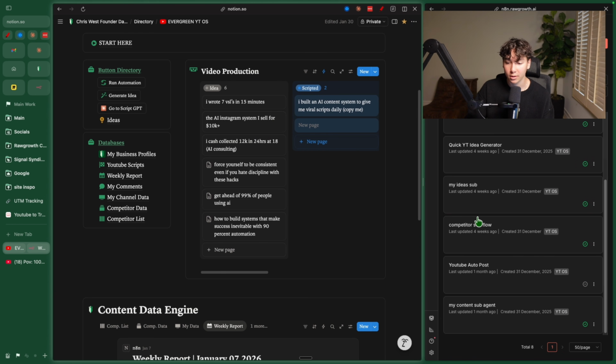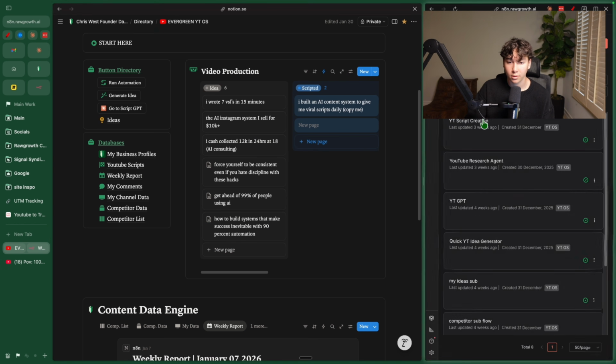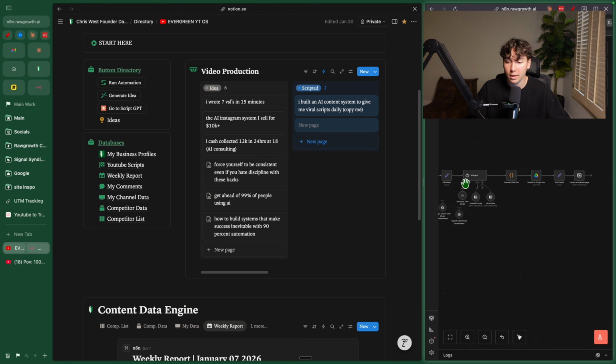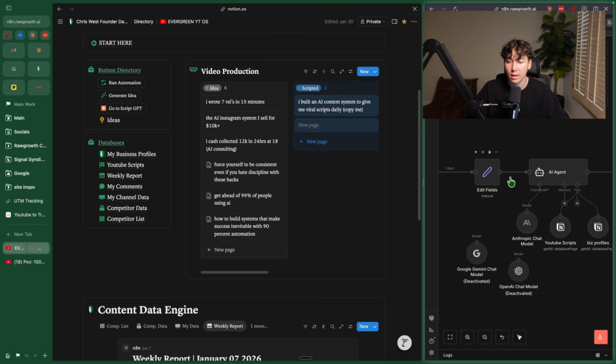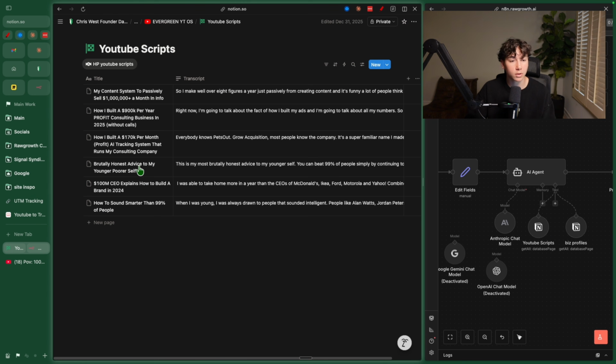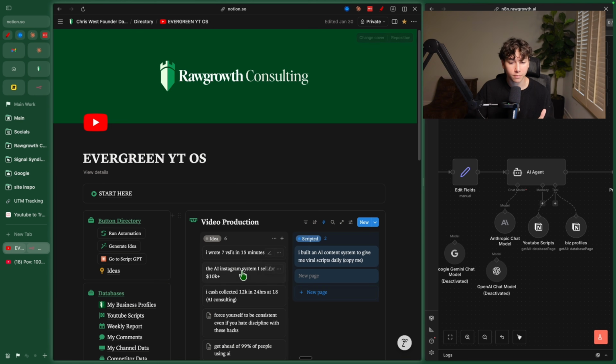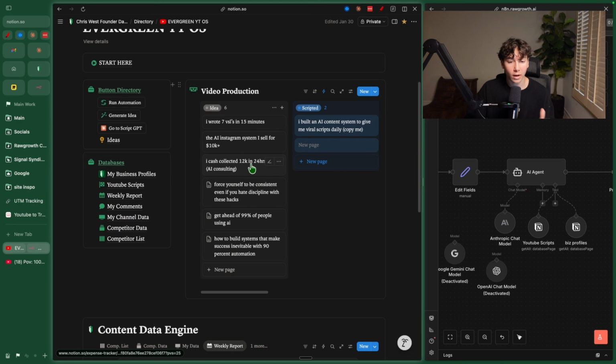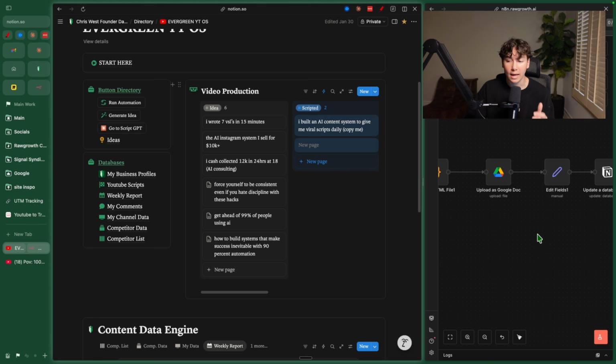It is going to come here, YouTube script creation, and whenever I press that button, this AI agent is going to pull from YouTube scripts and my business profiles. So business profiles, YouTube scripts. What is YouTube scripts? This is videos that I've performed and the entire transcript, so it knows how to structure a YouTube video. Now, whenever I press that button, whenever it is ready, it is going to move into scripted, and I'm going to legit get a script outline, a complete entire script that is based off of this video and my ideas, my creative thoughts, my business profiles, absolutely everything.